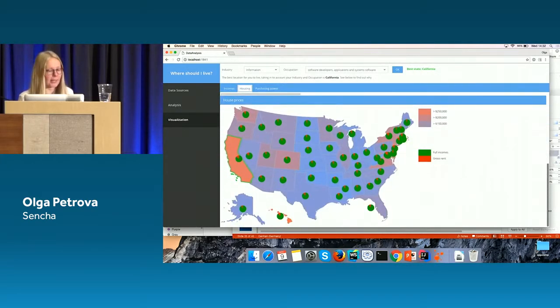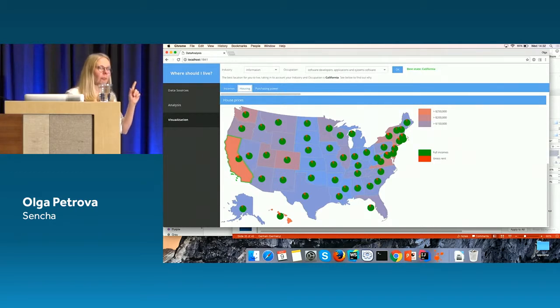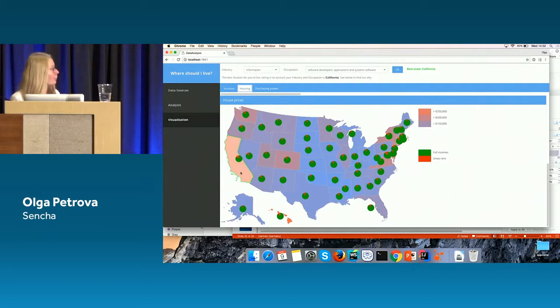Average house prices and also the average part of income that people spend on a house or an apartment. So higher prices in California, in Hawaii, and I guess in Washington, D.C., it's not visible here.